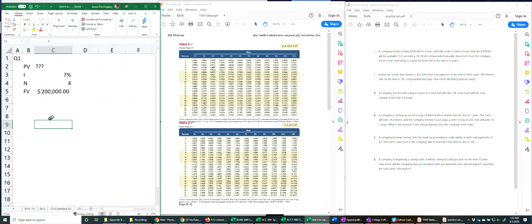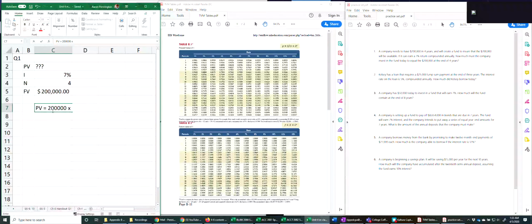And to solve for present value, it's just the future value times the factor, the 0.7629.